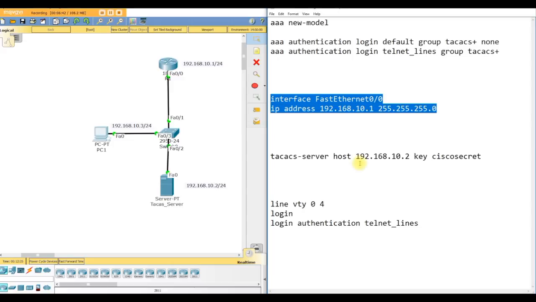And make sure that you're pointing to the proper server, and that the secret on the router and the secret on the server, meaning the key, is the same. It is case sensitive, so be very, very careful. You're not in English class, okay? So make sure that you put things correctly. But that's it. That's all there is to TACACS. I'll see you outside the lab.